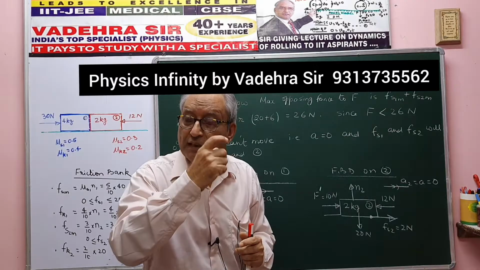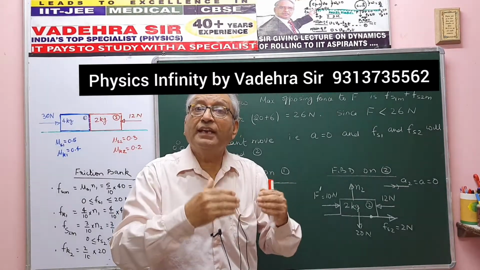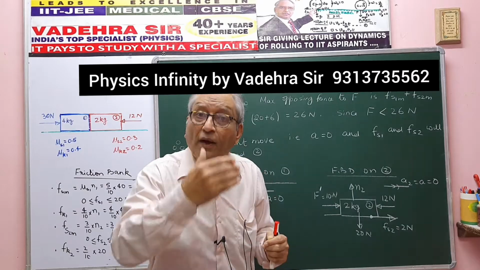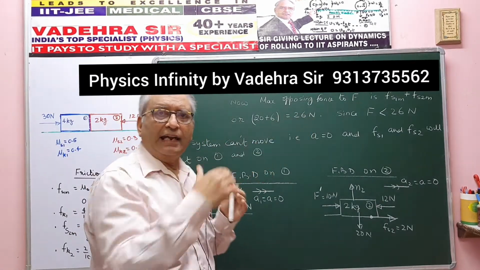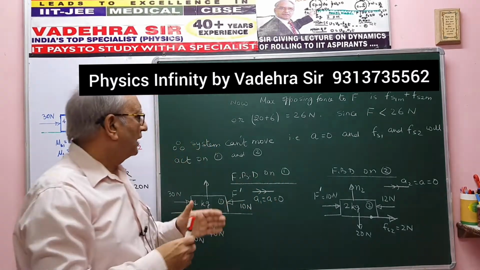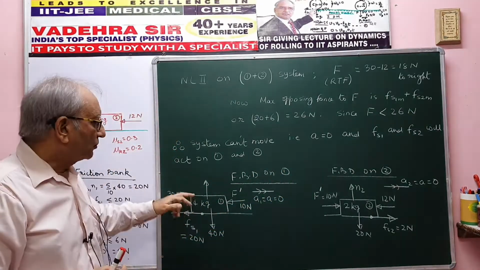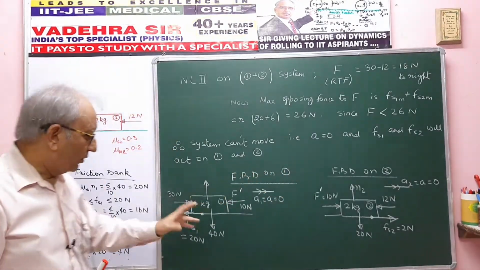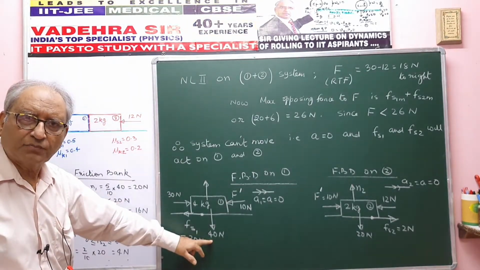That is what I'm denoting by capital F dash, by drawing the free body diagram on one of the bodies. So I cut the two bodies, separate them and do the free body diagram on any one body. Say I'm doing it on one. I'll do it on both for you. So FBD on block 1. Here you are. 4 kg, weight 40 Newton down.